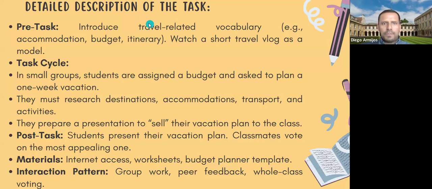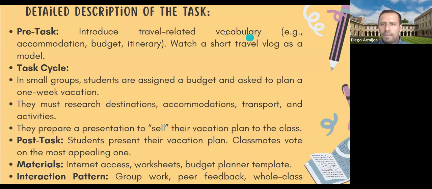Okay, in the pre-task, we as teachers can introduce travel-related vocabulary, and I have written down some examples: accommodation, budget, itinerary, something like that. Okay, so in order to do that, we can watch a short travel blog as a model, so they can see the video and try to write down some vocabulary that might be a little bit complicated for them.